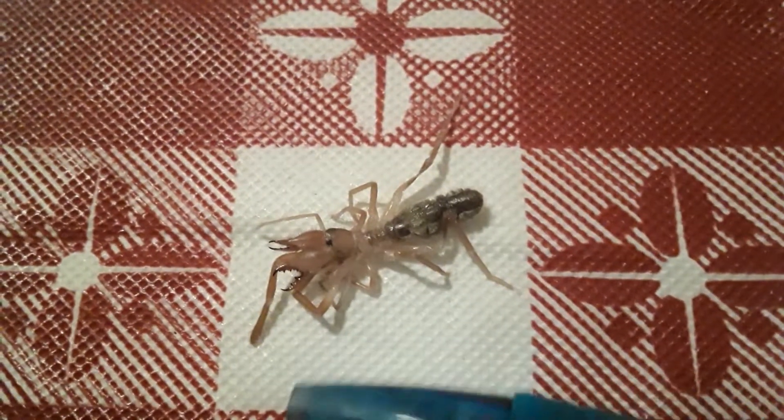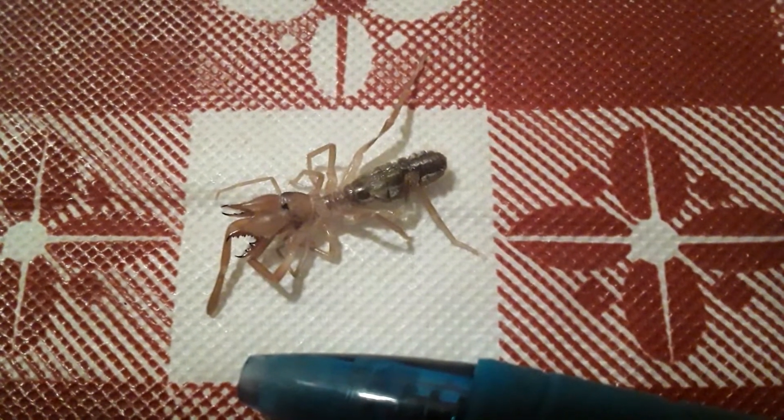What is it? It looks like a camel spider that I saw when I was over in the Middle East. They're not supposed to be in Idaho. They are not supposed to be in Idaho. I really hope that's not what this thing is, because that means they have migrated and I don't want them here.